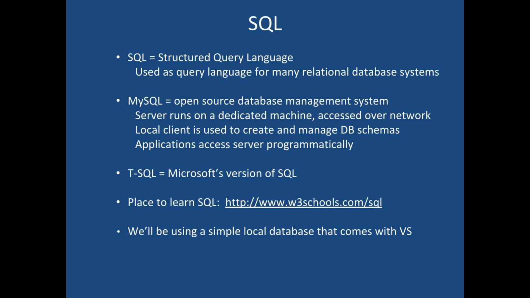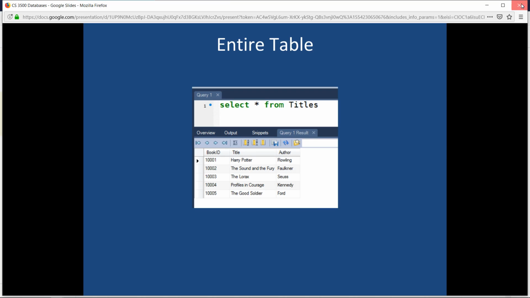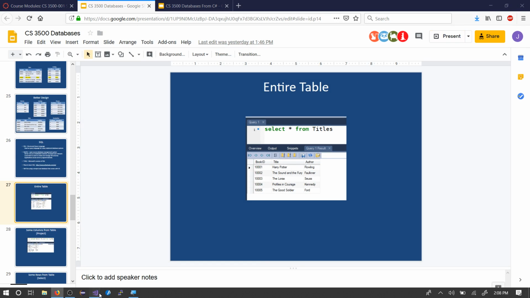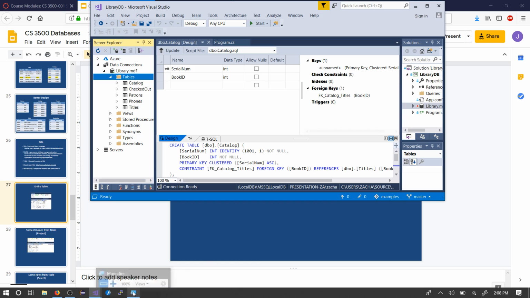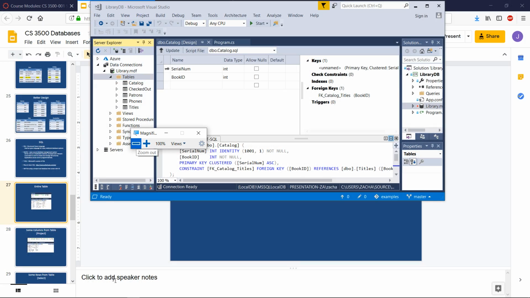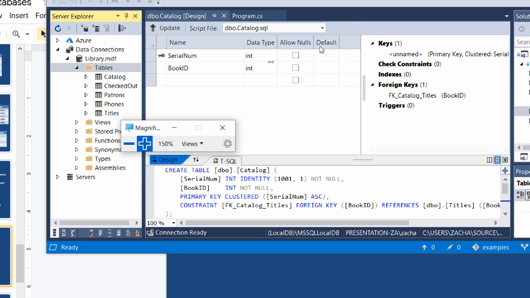Okay, so I have slides here that show various things you can do with a database, but I'm not going to go through them. I'll leave them here so we can refer to them later, or when I get stuck or forget something. But instead, what I want to do is just use Visual Studio, and show you how to use what's on those slides directly in Visual Studio. So let me turn on the magnification here.